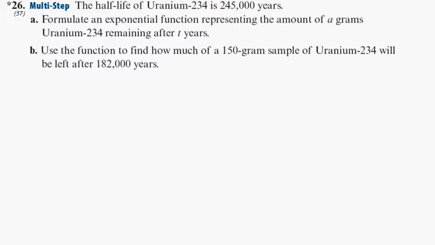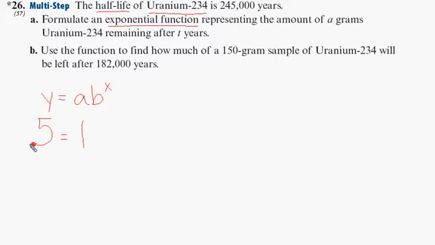Reminder that whenever you are looking for an exponential function, we start with y equals a b to the x, okay? This is a half-life problem, which means that we get to choose what our initial amount is, and then by that choice, our final amount will be determined. So I'm going to choose that my initial amount of uranium-234 is going to equal 1, which means that the amount when half of that time is over, the half-life, is 0.5.